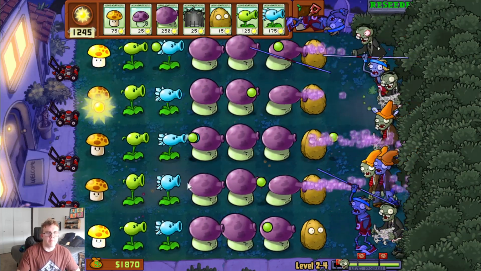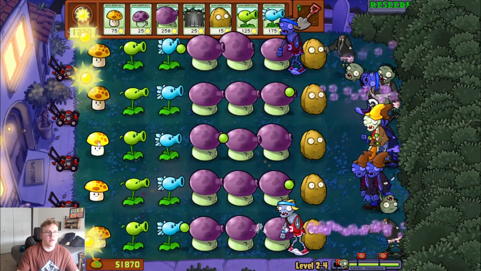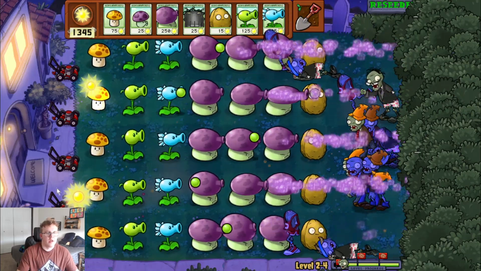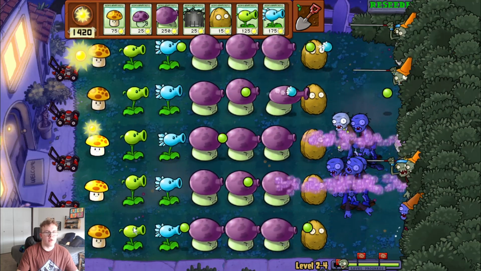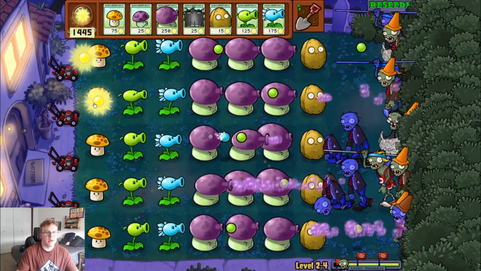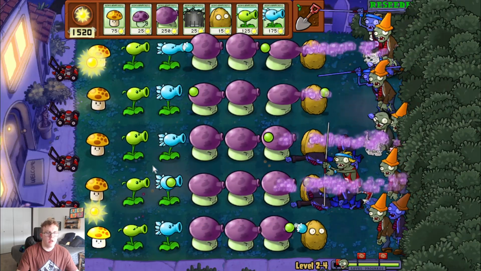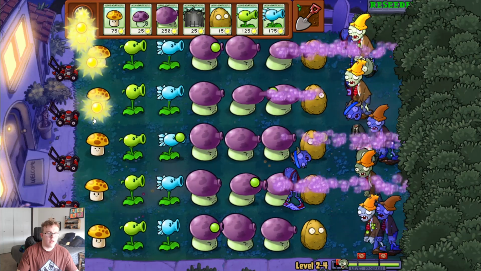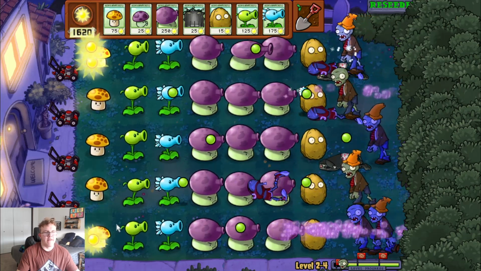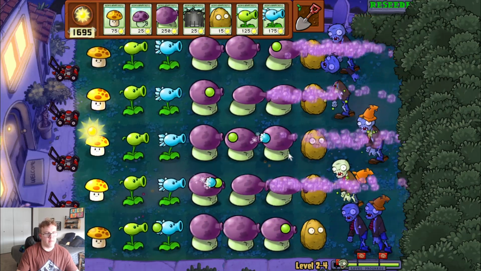And every now and then, the guys in the front will get frozen. Oh, and that's also why Ice Eaters counter the pole vaulters so well, because they're slowed. Then they can't get a bite off. I think I took two bites out of them. Out of five, I think.